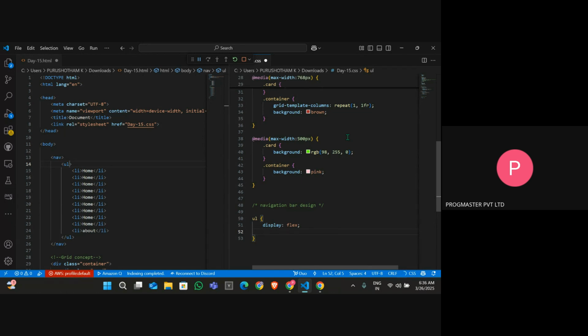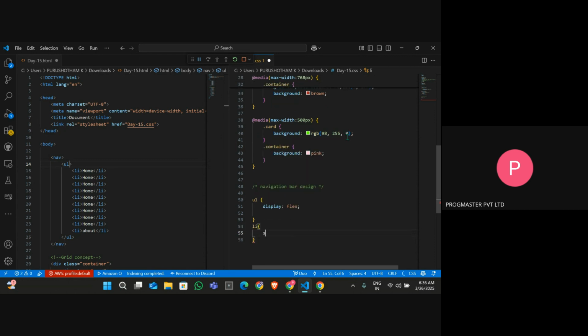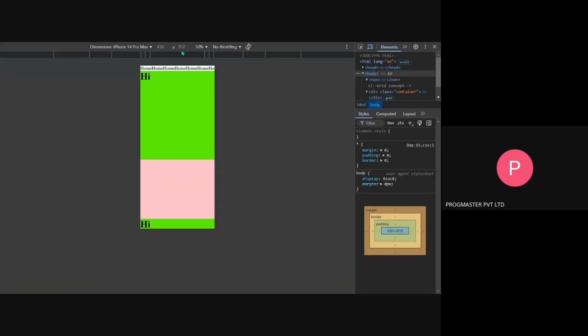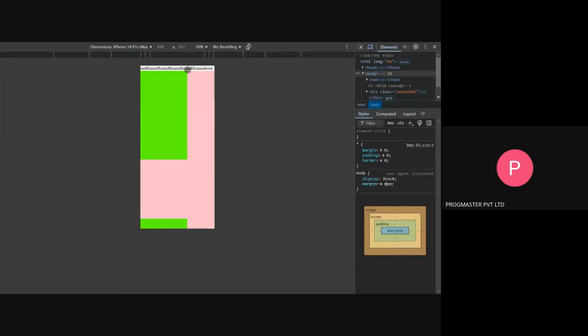So let's take list-style none. Okay, so it is looking like this, right? But in mobile point of view, it's not looking good, it is giving an overflow. So in mobile point of view, I don't want to show this navigation bar at the top. Instead of that, I will display the menu icon. So I will hide these options.